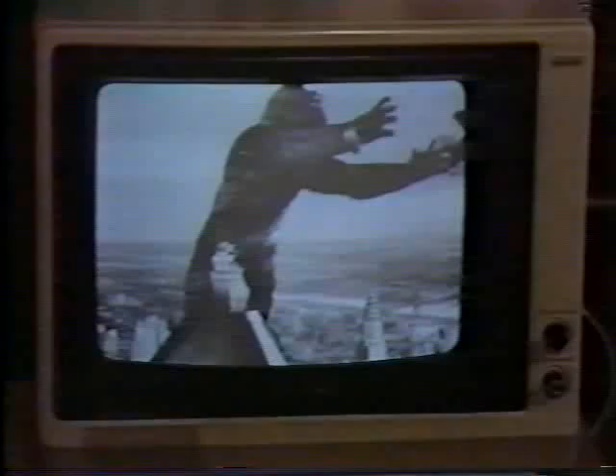Suppose I want to go back and re-watch that scene — there you are, you've done it in a flash. Once people get the controls in their hands, they sit there and they see, for instance, special effects in King Kong. You see how a film is made. Other parts of the Criterion package include a special audio channel for King Kong with background commentary from film scholar Ron Haver.